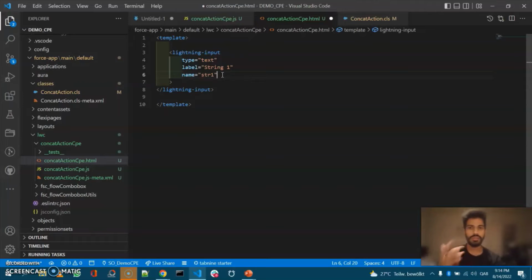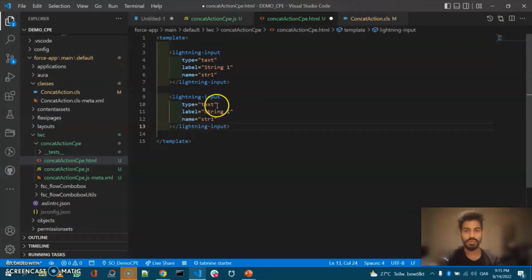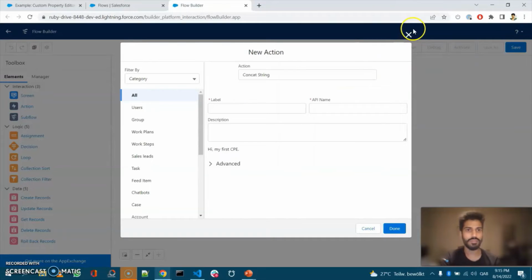Try and use the same references for the same input because it's more consistent and it's easier, and we will also see some advantages when we code this solution. And similarly, let's do string 2, text input string 2, str2. If we save this, and also let's save this flow so we don't have to go here again and again. I don't think we can save this because it will give an error because the inputs are not bound.